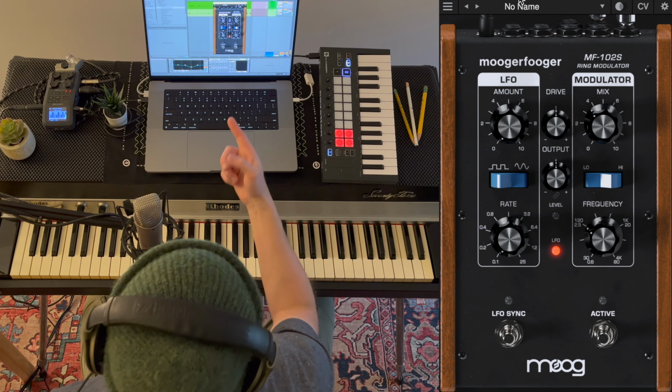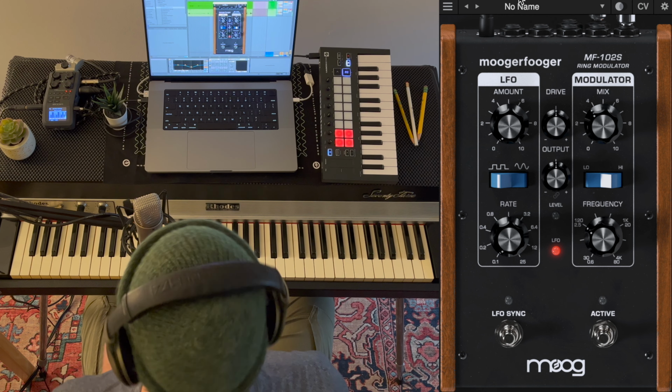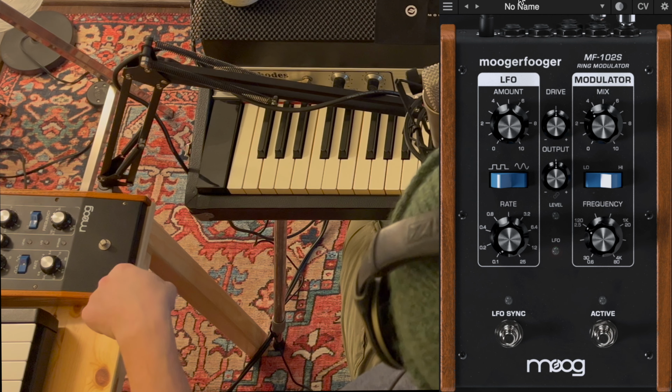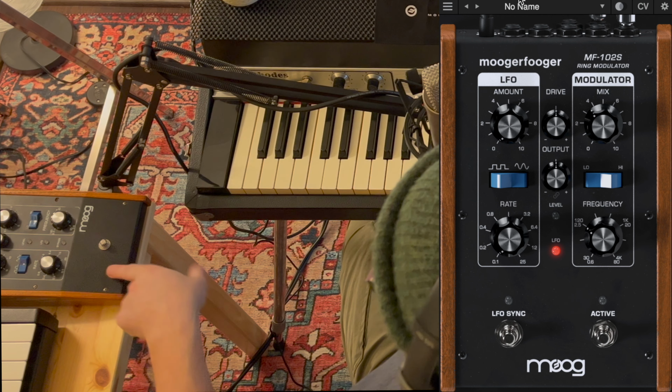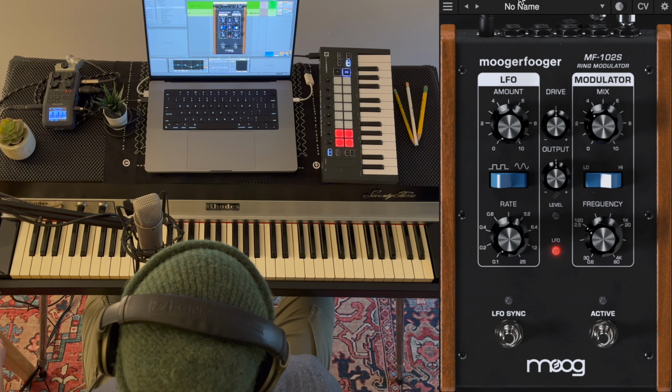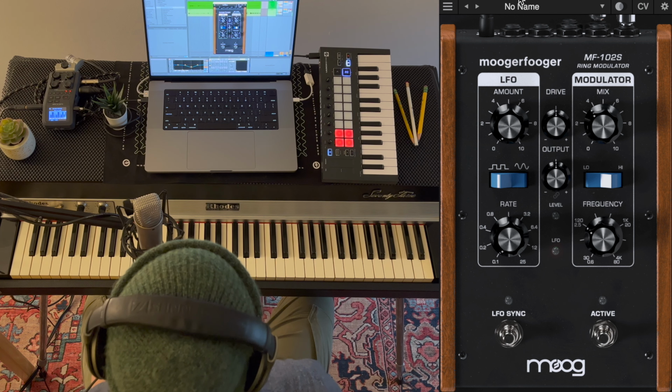Okay, so I thought I'd start with the MF-102S because I have the MF-102 Ring Modulator, the physical one. So I figured it'd be a good jumping off point to see how it feels compared to the real one.